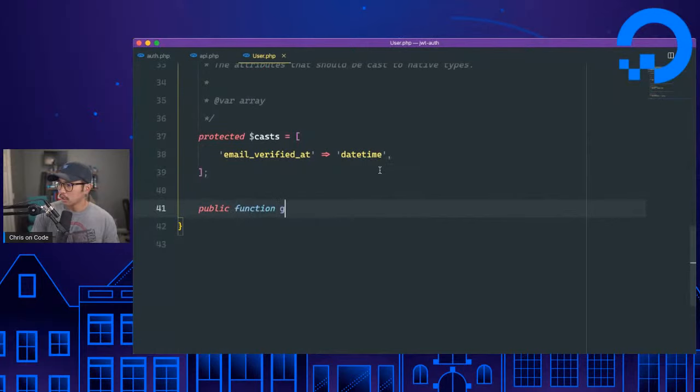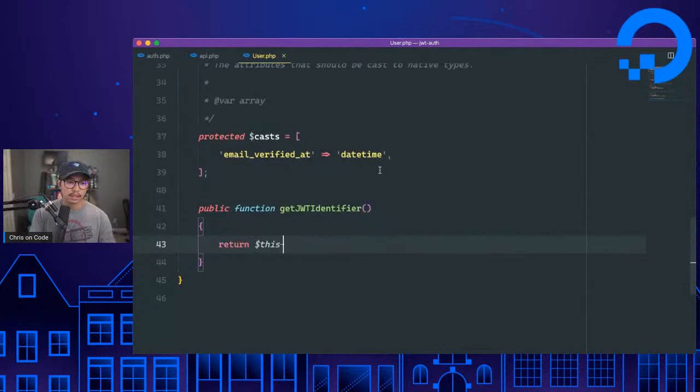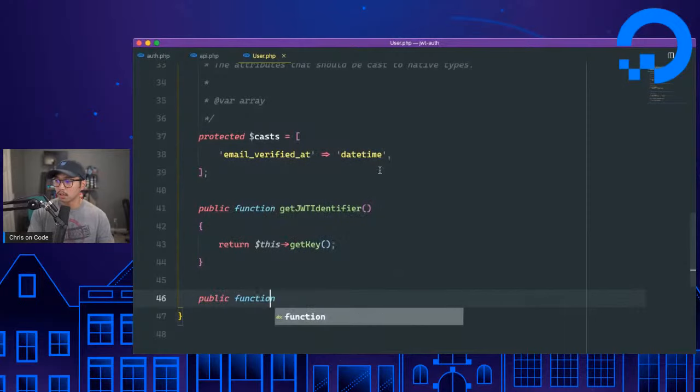Public function get JWT identifier. So this is basically saying the identifier, you can make it your email, you can make it ID, whatever you want. So we're going to say return this get key. So whatever Laravel by default is going to use as the key for this model is what we're going to use. And then the last one, public function get JWT custom claims.